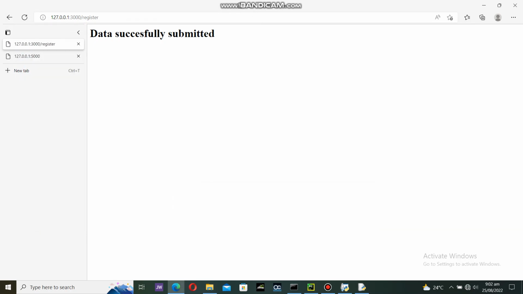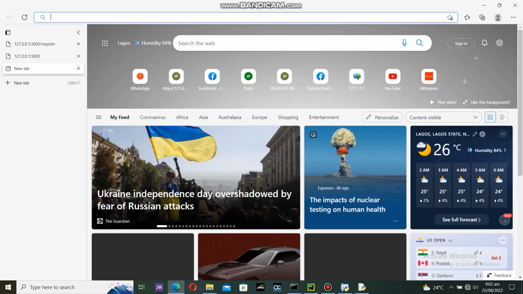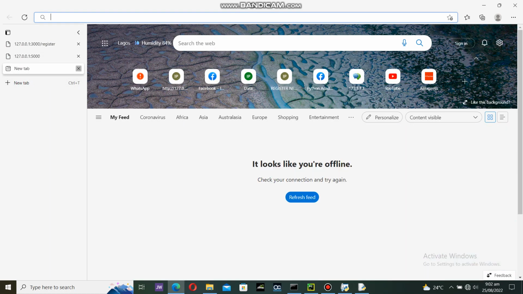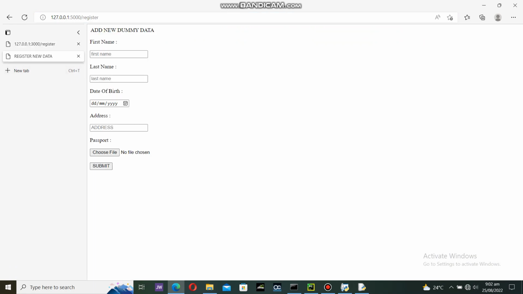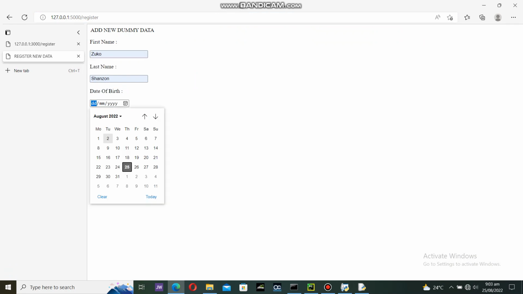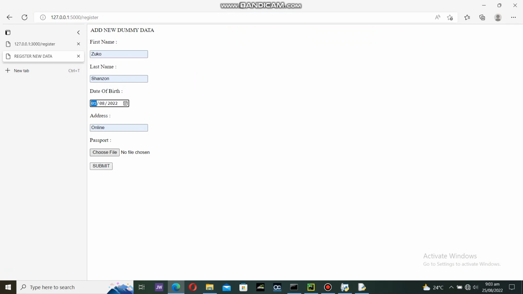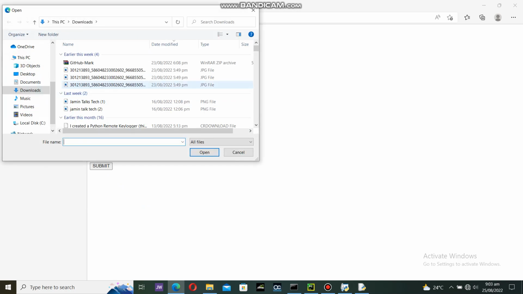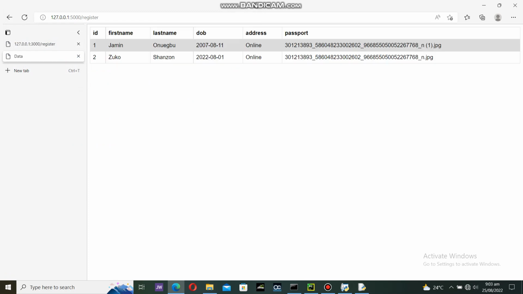But how do we want to save it to a database? That'll be easy. Check this out. I create a new identity, Sharon, with date of birth, and when I submit it, it's being added to the table.